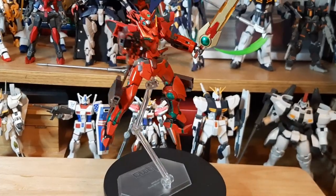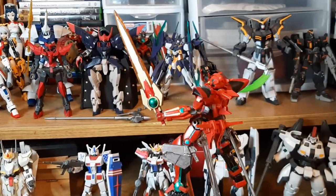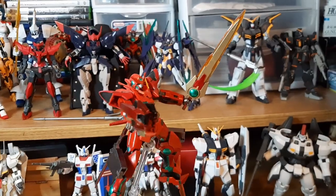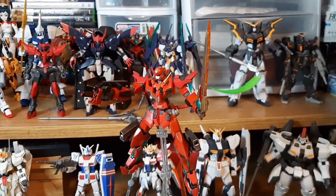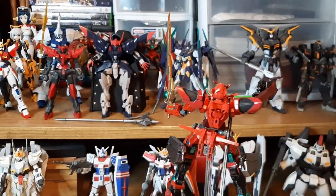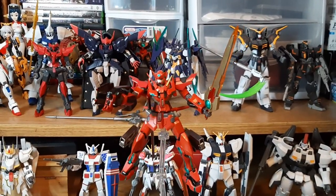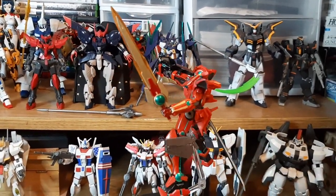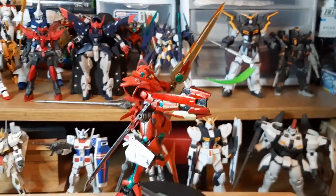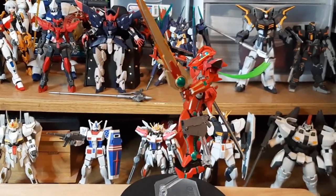The prominent sword is a modified version of the prominent sword the Dark Matter had — way much modification, sanded it down, took off the hooks, and made it more like a holy sword you'd see in video games. It kind of reminds me of the Power Rangers Lost Galaxy Quasar Sabers — probably what I subconsciously got the idea from. I'm still a fan of Power Rangers and Super Sentai. It also has two beam sabers in the back.